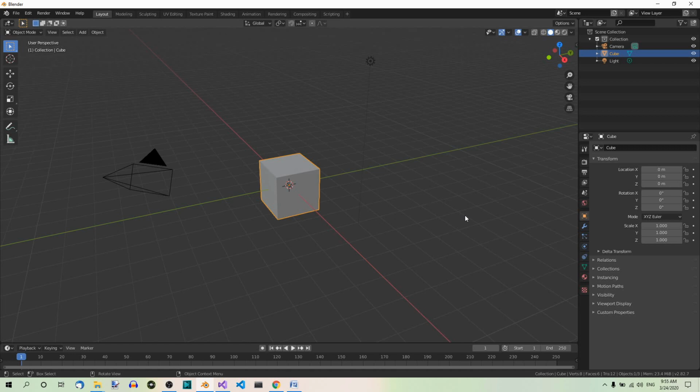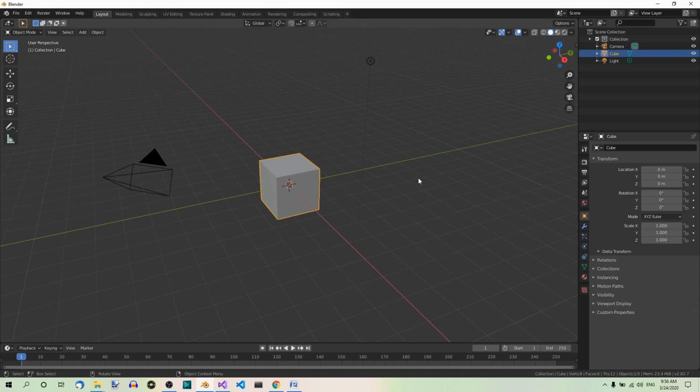I'm going to use the 2.82 version of Blender. In particular, we're going to add curves using the extra objects add-on. We're going to use bound spline, the metallic material. We'll insert single keyframes. We'll align the camera to view, and we'll see how to use parenting in the outliner.